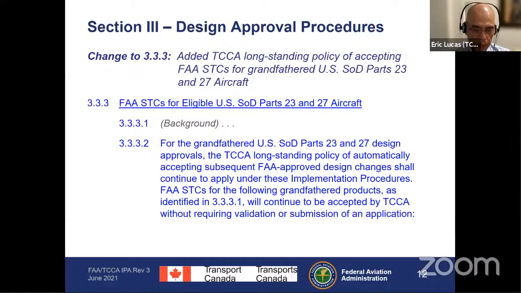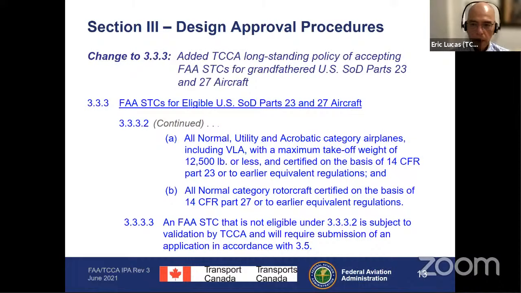And so since that time, we have been exercising that. And now with IPA Rev 3, we have decided to enshrine that decades-old policy. So I will explain a bit what the grandfathered US State of Design Parts 23 and 27 products are in the next slide, please.